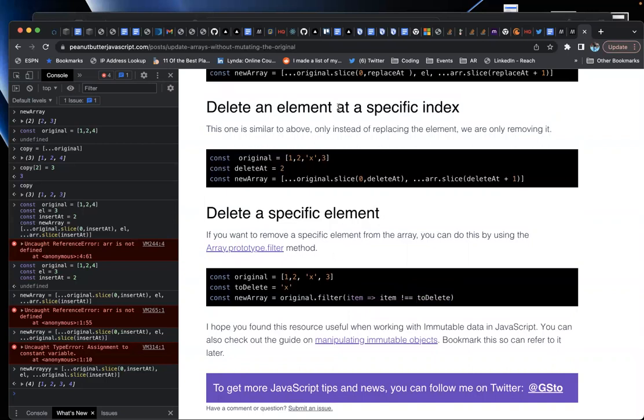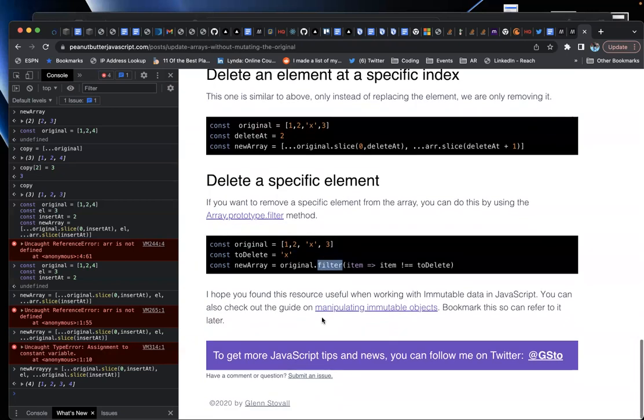So the difference between this and this is that this one is if you have the index number, and this is assuming you just know something on the item, like either the value of the item, whether it's a string or a number, or if it has an ID or something like that. It assumes you know something more than just the index to delete it, and then you filter it out.